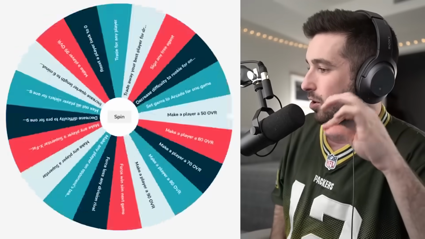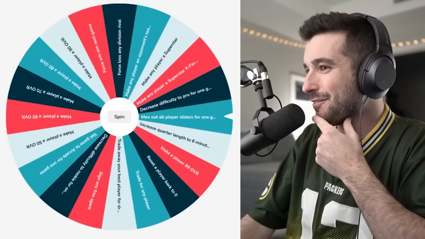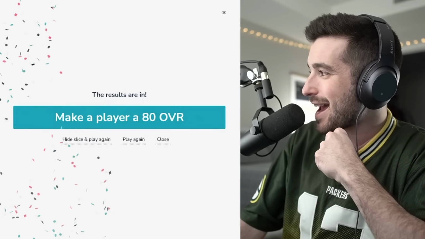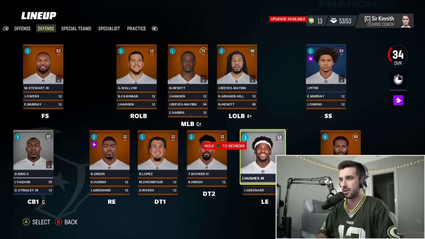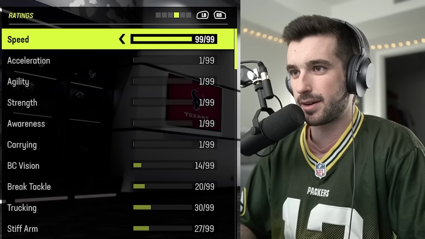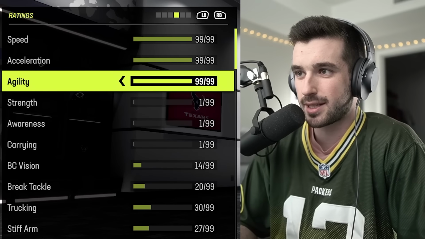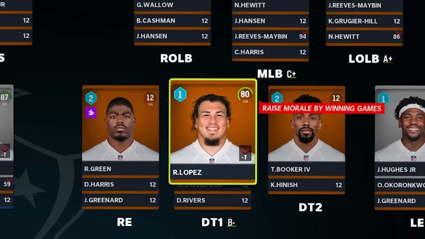Now, of course, it's time to spin the wheel of Lombardi and see what our bonus or punishment will be for game number 5, a conference divisional matchup against the Jaguars. Make a player an 80 overall. Sound that confetti, baby. I think we should go maybe with our defensive line because these guys haven't been upgraded at all. Let's go with Lopez here. And of course, since I'm in control, we're going to have a 99 speed, 99 acceleration, 99 agility defensive tackle because that just sounds like a lot of fun and it's not going to affect his overall too much. And just like that, we've got our 80 overall player.